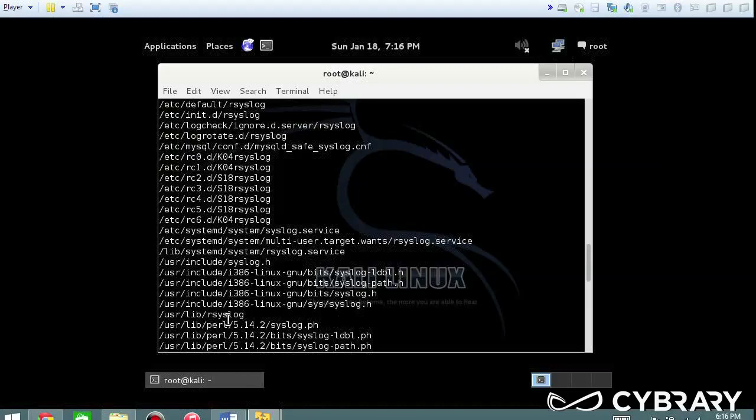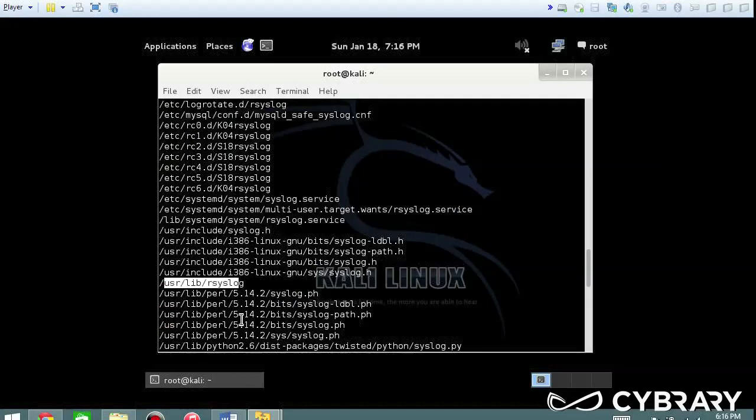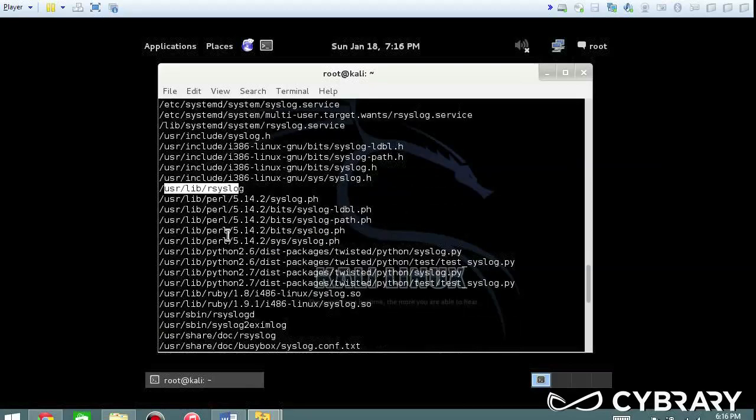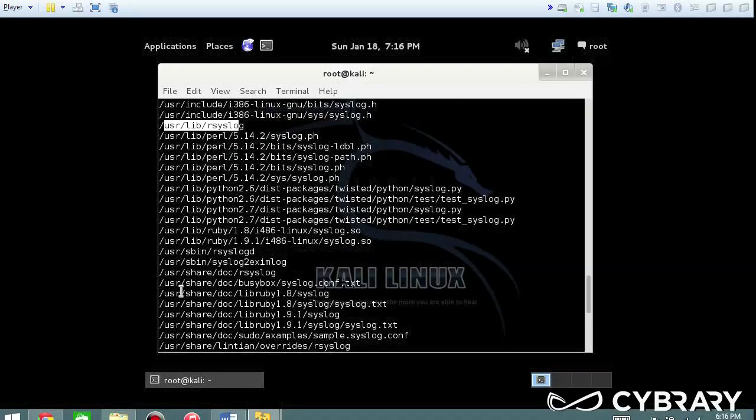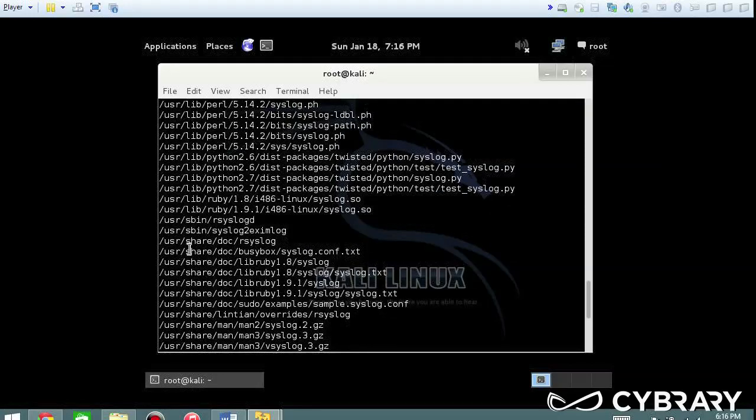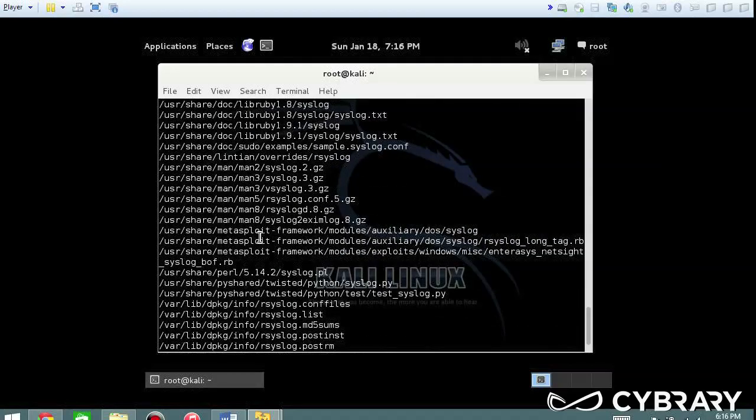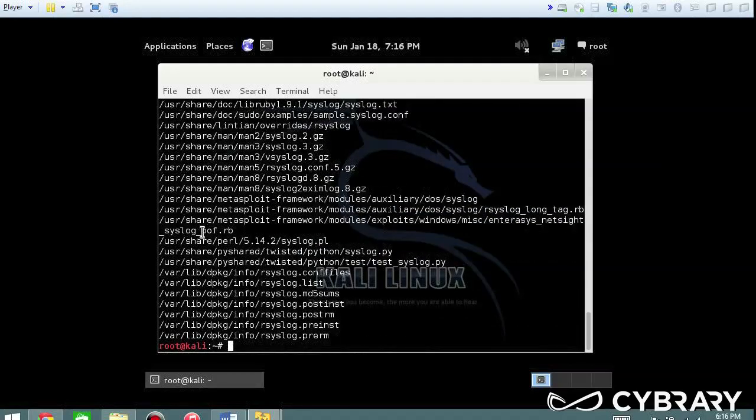You've got some user includes, different packages, help files, library packages, some Perl, Python, and Ruby components, and then /usr/share/doc for documentation. If you want to read the documentation, you can find that in /usr/share/doc. There are also some Metasploit components and some additional dpkg packages or libraries, which is another installer.